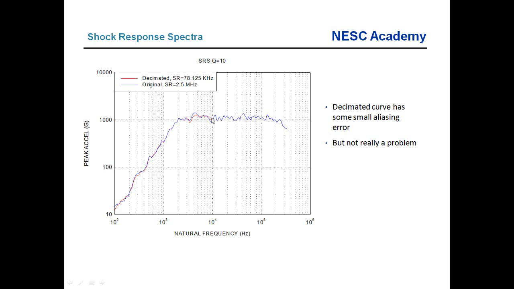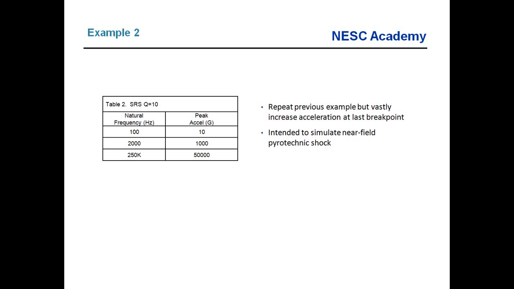But anyways, just looking at the blue and red curves, they're pretty similar over most of the frequency spectrum up to 10,000 hertz. And by the time we apply our plus and minus 3 dB tolerance bands, or maybe plus and minus 6 dB tolerance bands, about the nominal level, we would say, well, there's not really a problem. This is okay for a test situation. So there's no real reason to jump up and down and get excited. Everything's good so far. Well, let's change this a bit.